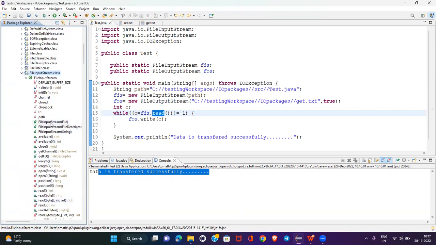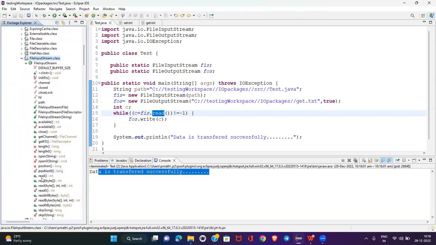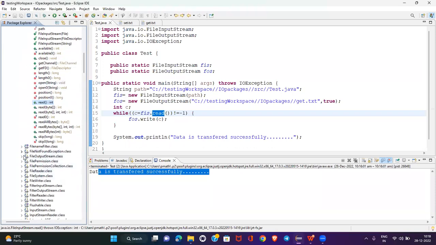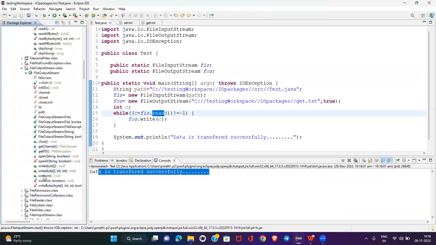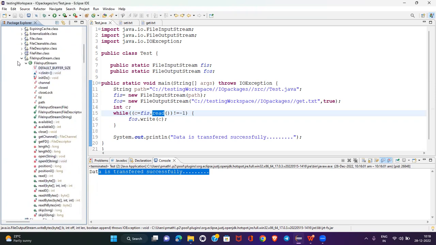File input stream, we are creating a file, same thing. Then we read the file, reading the file from the input stream. We have a read method. Same thing if you go for file output stream, we have a write method. We can write int, boolean. So this way you should know it.